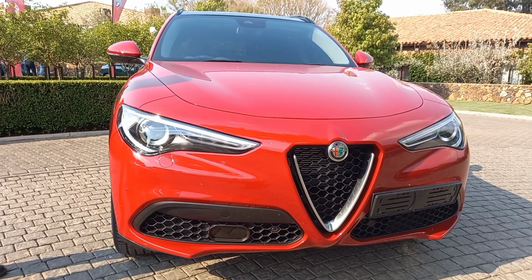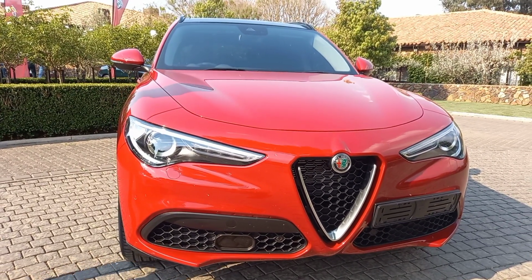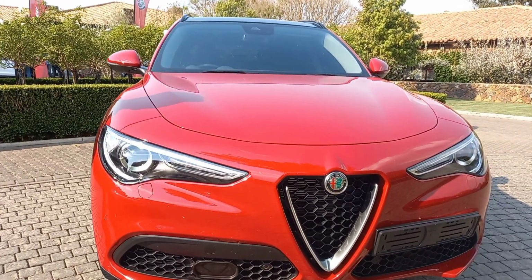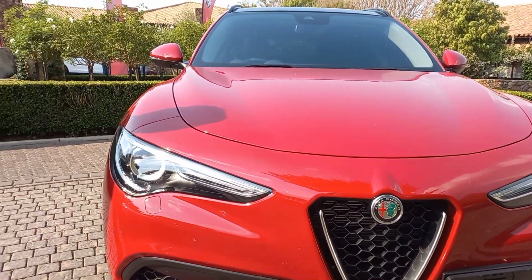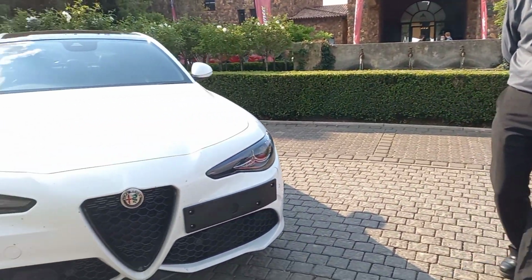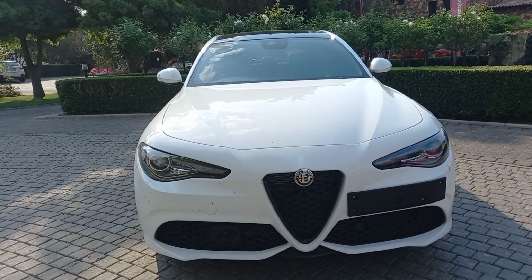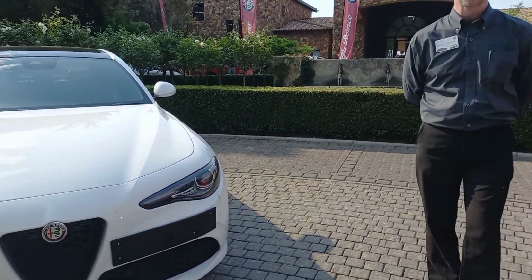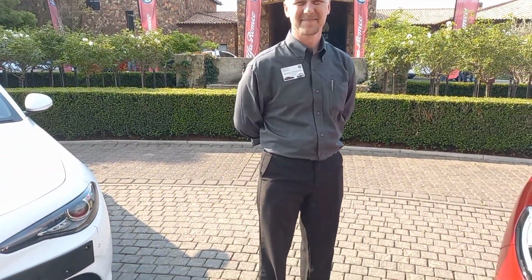At the Blair Athol estate outside Johannesburg, launching, check this out. You can't mistake that Alfa Romeo badge or the red. And on the side, could you call it almost the brother? Well, we'll find out a lot more, because I've got Quintus Schoenrad from Alfa Romeo. You'll remember him from a previous video.